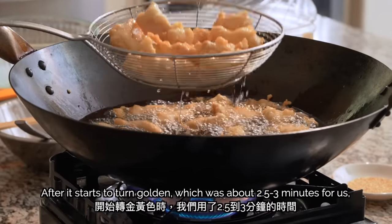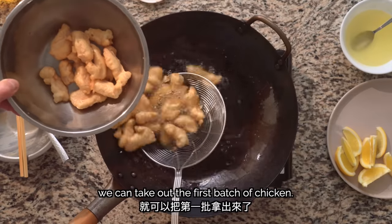After it starts to turn golden, which was about 2.5 to 3 minutes for us, we can take out the first batch of chicken.